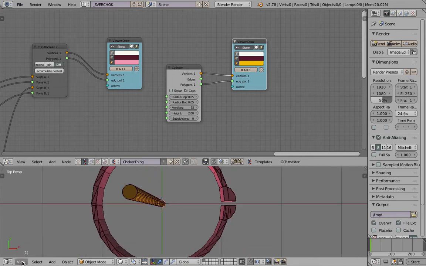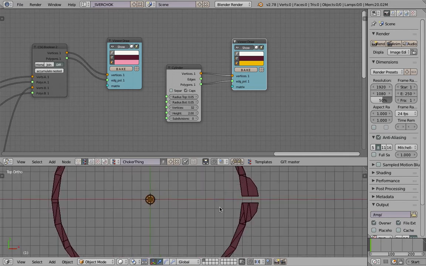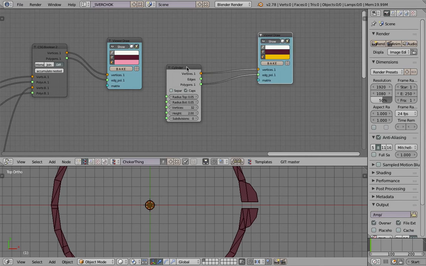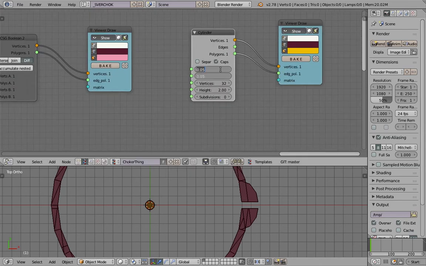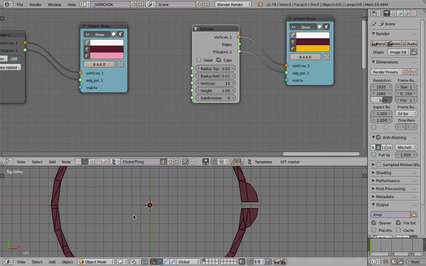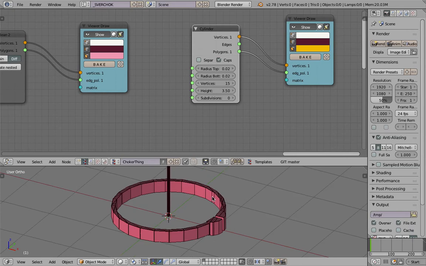Go to the top view, auto graphics. So this, we're gonna do something a little bit tricky. Let's make this 12 because it's too small anyway. 15, okay. Cap, yes. Height, make it a little bit tall.